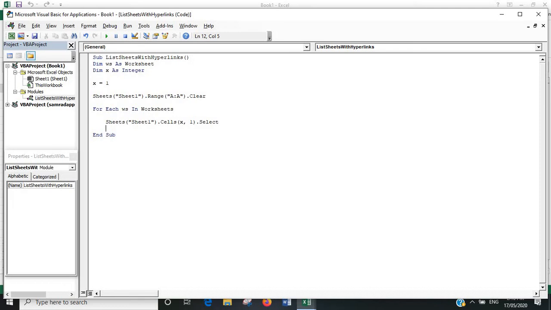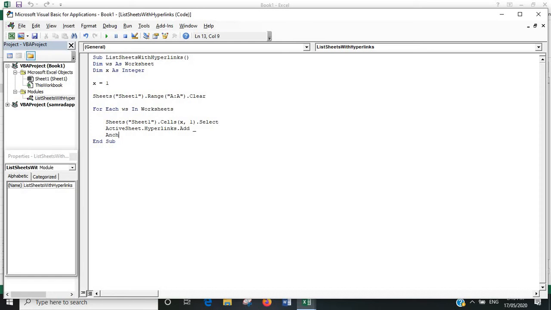okay, so the cells at x equals 1, it's going to select them and list them down one cell at a time. And this is to add the hyperlinks into that space.